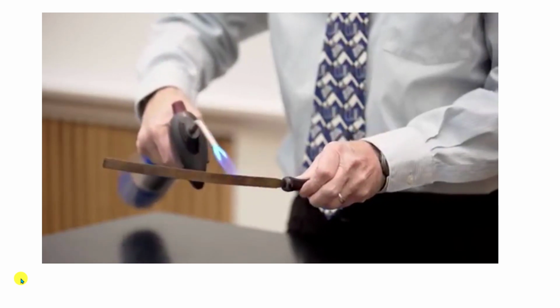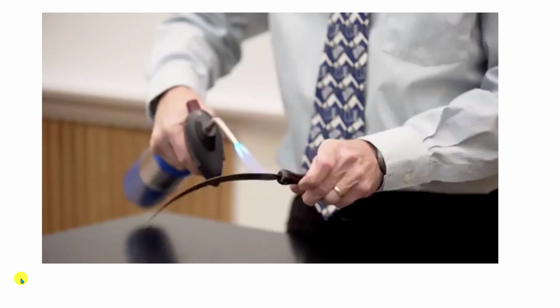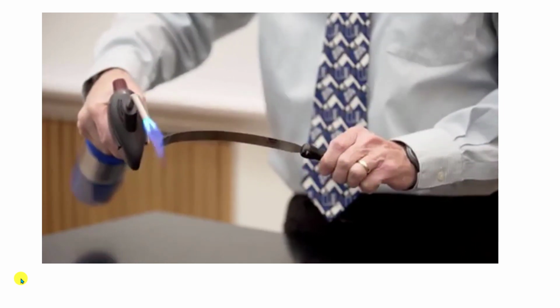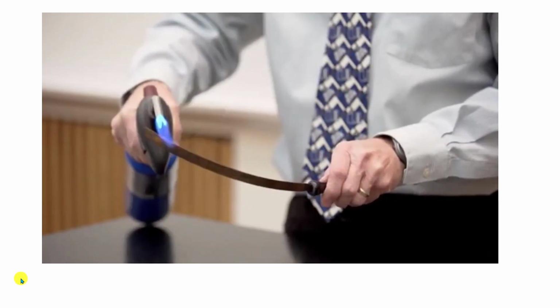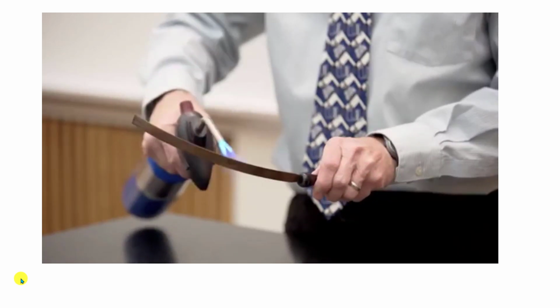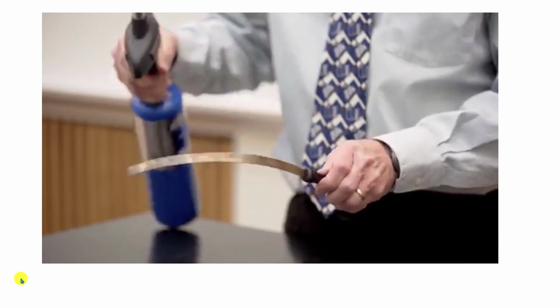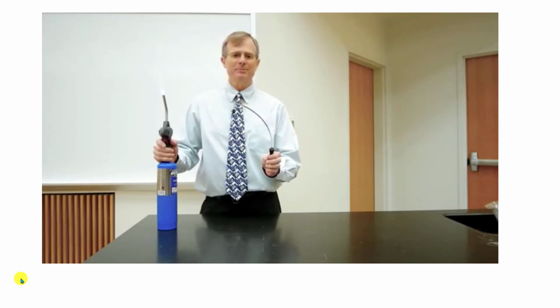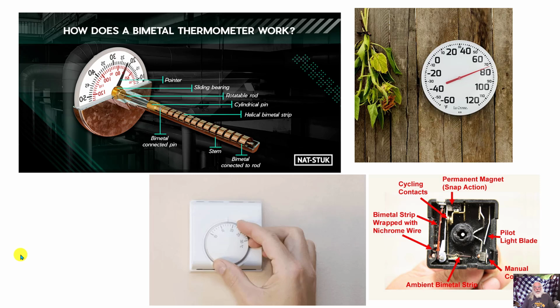So I'm heating on both sides to convince you that I'm not cheating by just heating one side and having it expand. So that is a bimetallic strip. What that man just showed you can be a pretty useful characteristic of metal, that metals do heat up, and when they do heat up, they can actually expand, get a little bit bigger in size.